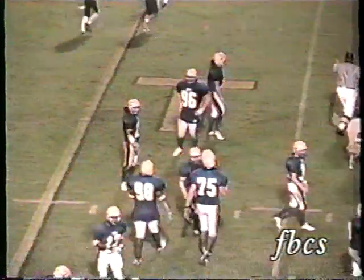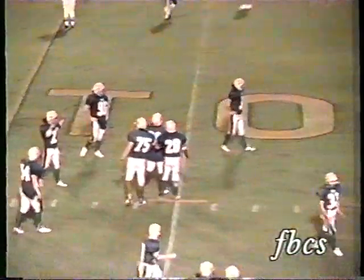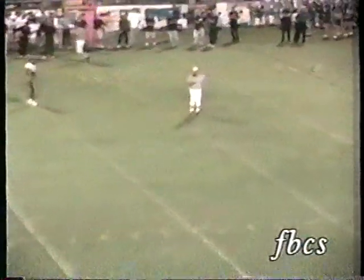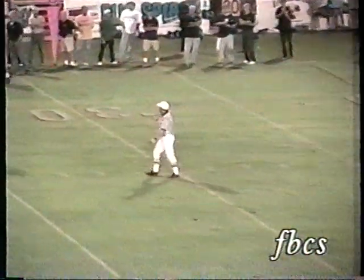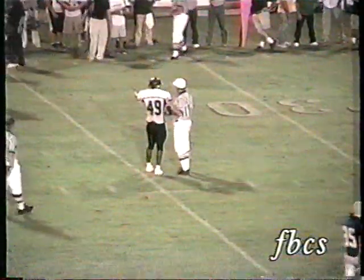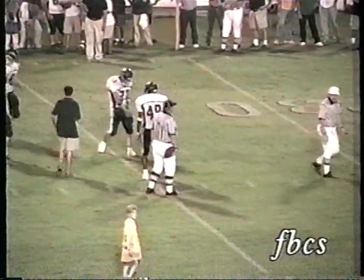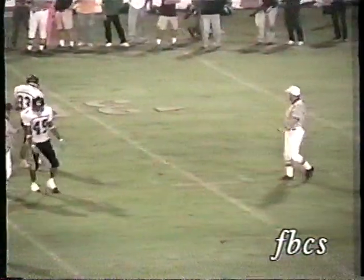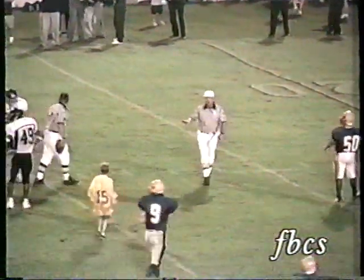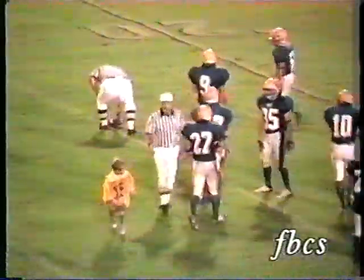Flag is down on the far side of the field, which will probably be illegal procedure. There's no telling. The Barbe coaches are out on the field. Yep, illegal procedure, Sulphur. I'd kick it again. I tell you what, had Broussard not skipped and jumped over the guy when he punted the ball, had he just stayed there, he could have taken the tumble, and that could have been roughing or running into the kicker, one of the two. I would give Richard every chance I could to return kicks here, and they're going to do it.